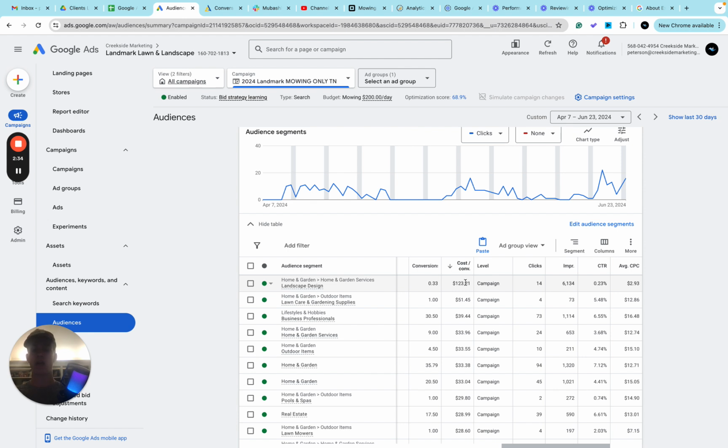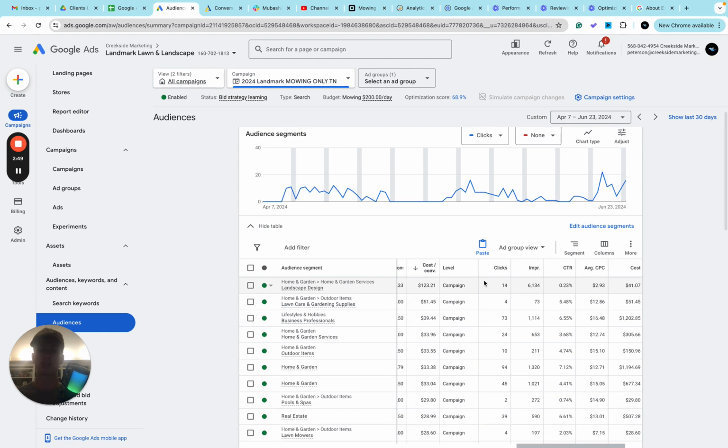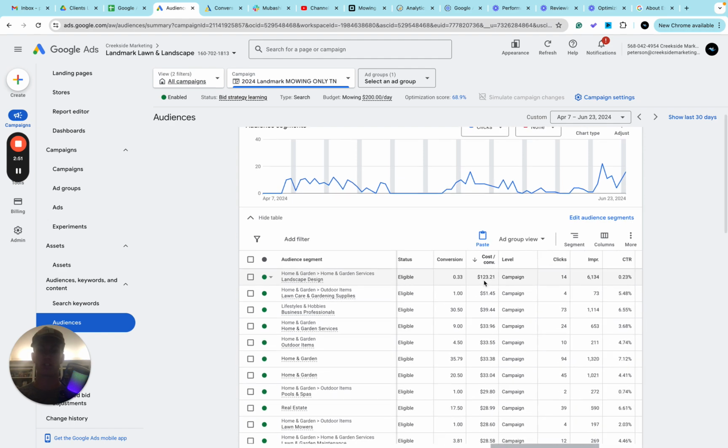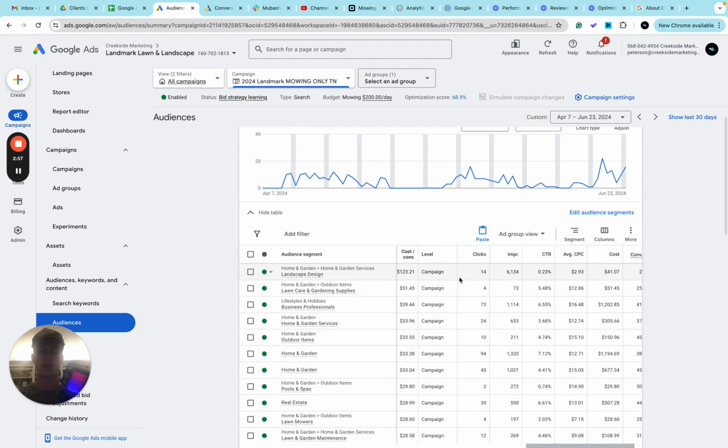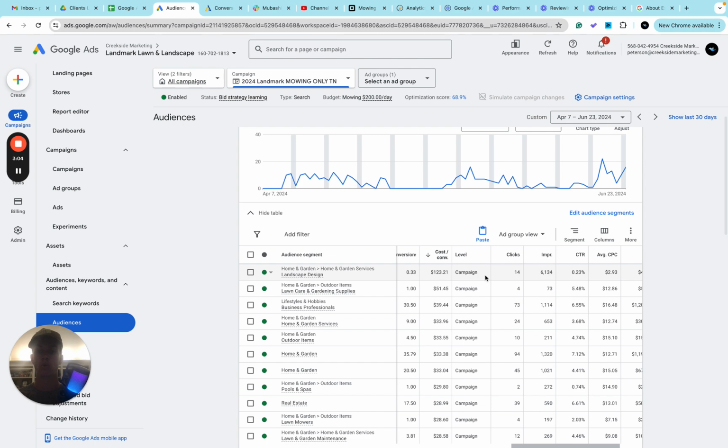Another thing to consider is the number of impressions and clicks that it's gotten. We need to make sure that it's gotten a significant number of impressions or a significant number of clicks or both to give it a fair shot of actually performing well. And as we can see here, it's gotten plenty of clicks, so it should have been getting way more conversions than it has. As you can see here, we expected 1 conversion for every 3 clicks. This has 14 and a third of a conversion. And you can see the click-through rate is absolutely terrible. It's got tons of impressions, just not performing well as a whole. So we want to get rid of it.